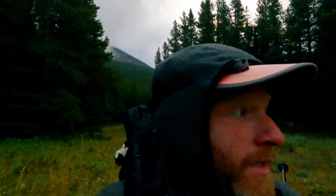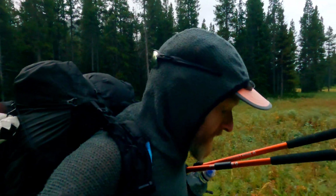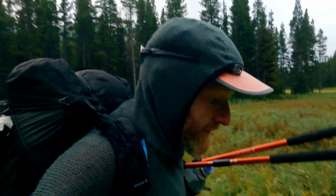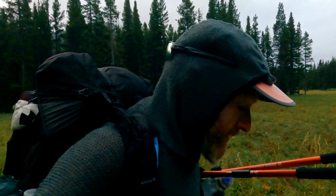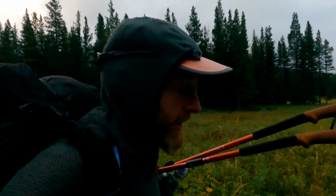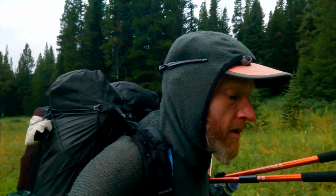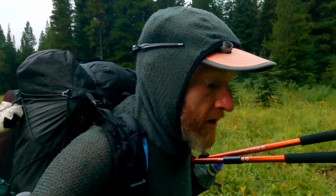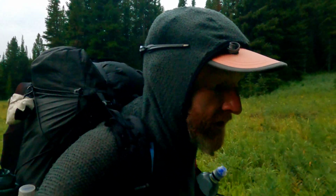Oh, you know what? I have a turn coming right up here on me. Let me make sure I know where I'm going. So I think I've reached a decision for what I want to do today with respect to trail and itinerary and all this. Coming up in a mile from camp, I have a possible alternate that I'm not going to take. That is the North Fork Badger Creek alternate. It's called the North Badger Pass, and that kind of cuts straight north for about 4 miles before reconnecting with the CDT.